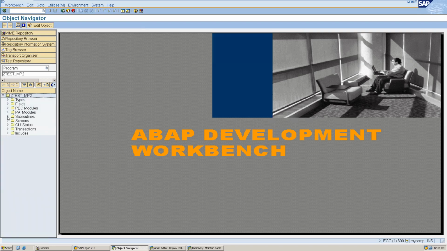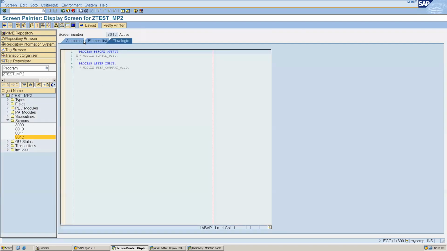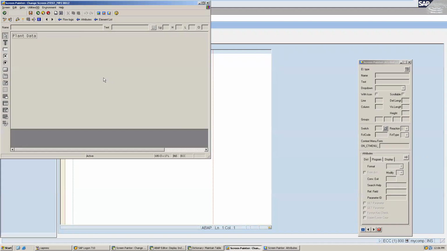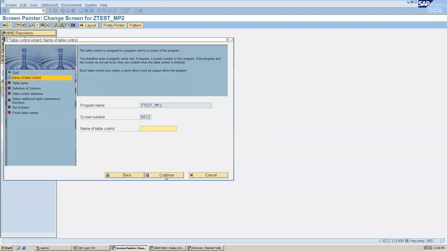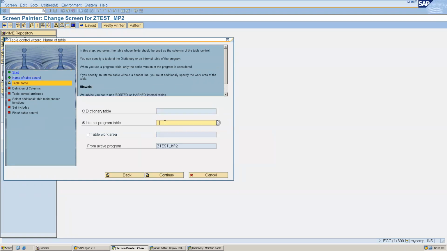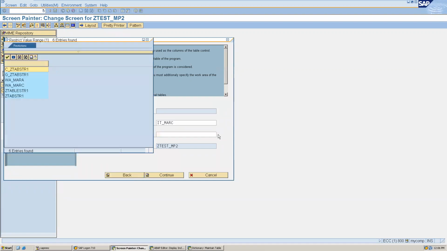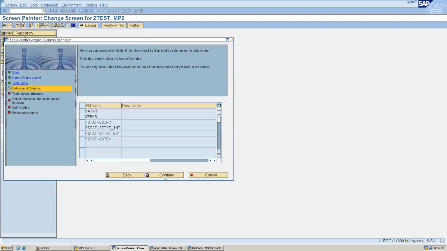And now let's go to our screens. So in this subscreen I want to add. Okay, now let's again go to change mode, layout. Okay, now let's try to create this table control again. And here let's give this name. For MARC table I want to do. Okay.